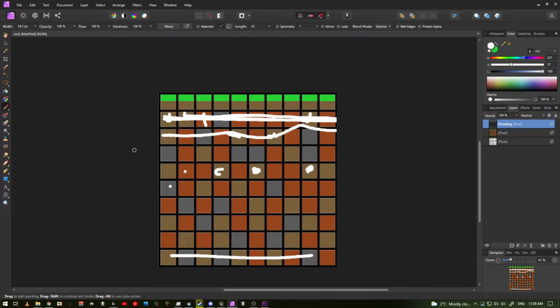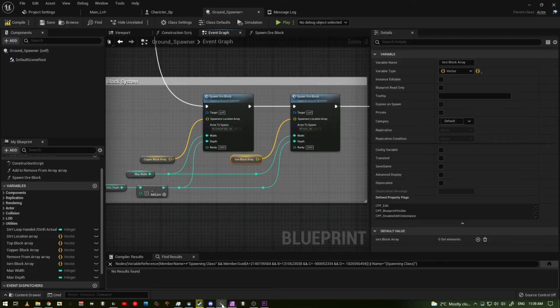And then do this, and so on until all the spots are filled in. And if you remember, the remove from array are all the locations of the copper and the iron and the top blocks. Well, I just removed that from this new array I created, the dirt array, and then we're left with just the exact points that we need to fill the dirt in. So I'll show you that here in Unreal.